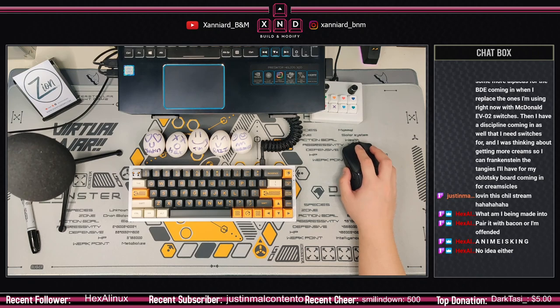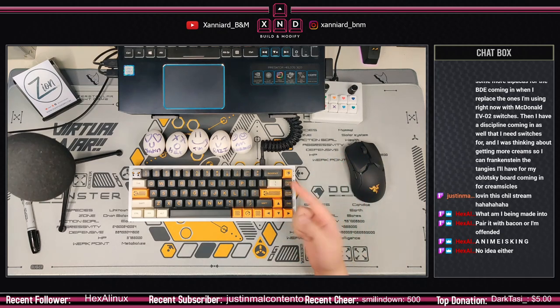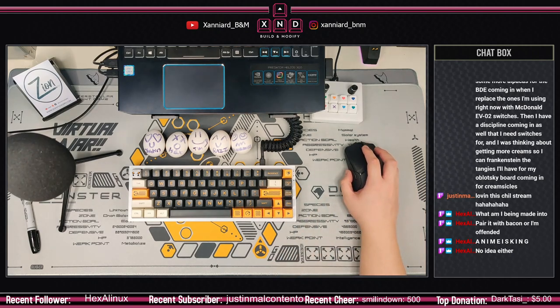Hex at handmade: I'll need some more alpacas for the BDE coming in, which I replace the ones I'm using right now with McDonald EVO2 switches. Those are like the purple and green ones from Evangelion. Dude, those are some nice switches. 02 is the orange and red one. My bad, 01 is the one that's purple and green. Then I have a discipline coming in as well that I need switches for, and I was thinking about getting more creams so I can Frankenstein the tangies I have for my Oblitsky board coming in for creamsicles.